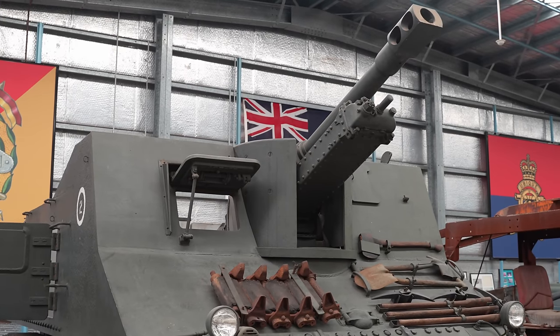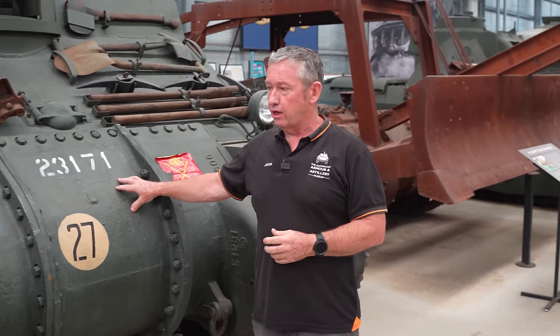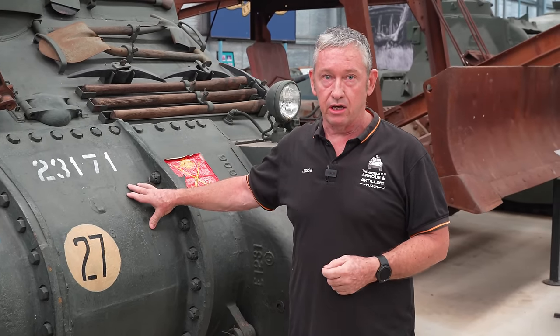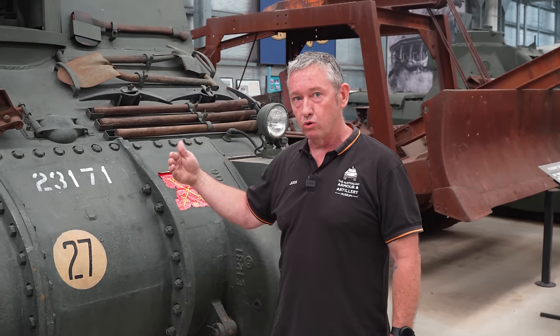The vehicle was only operated by one unit — the 22nd Field Regiment. They operated these vehicles within about three different batteries alongside ground-mounted 25-pounders. They had one vehicle used as a training vehicle, and the rest were housed at the Armoured Centre at Puckapunyal. These vehicles didn't see a lot of service and went out of service in 1956, along with the remainder of the Lee and Grant family vehicles within the Australian Army.